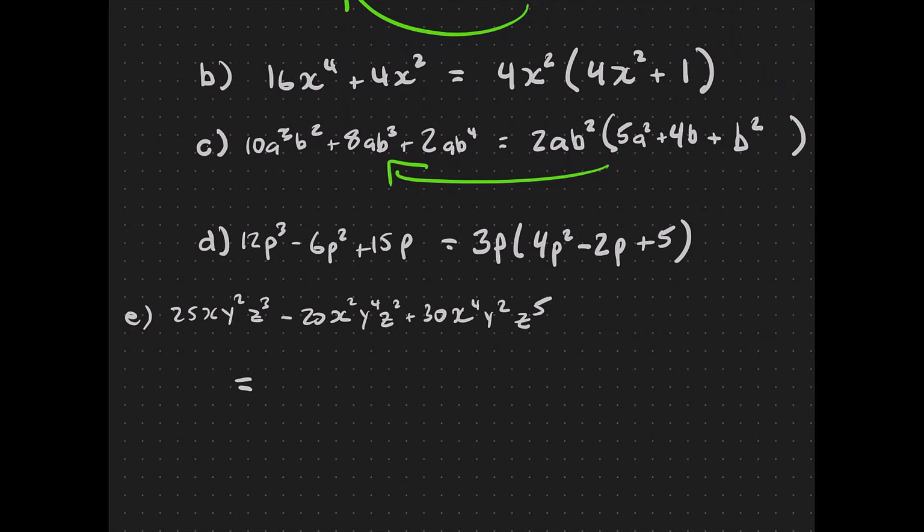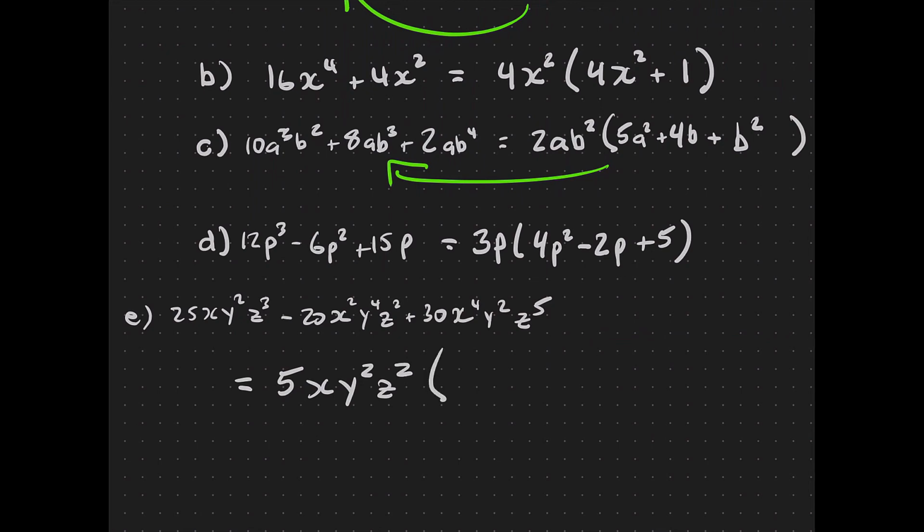I don't know why I wrote plus, just pull out the 5. How many x's do I have? 1, 2, and 4. So each of those terms within this trinomial has an x, and the one with the lowest degree was a degree of 1, so there was only one x. What about the y's? I got 2, 4, and 2, so the lowest degree in the y's was 2. And the z's, I got 3, 2, and 5, so with the z's, I pulled out 2 z's, leaving us what?